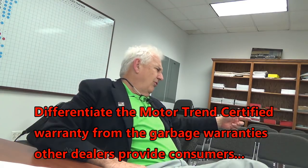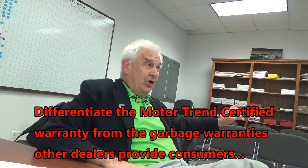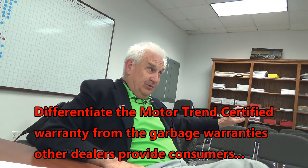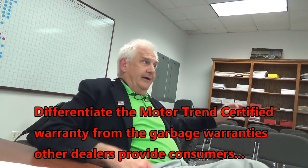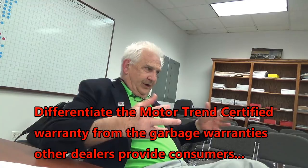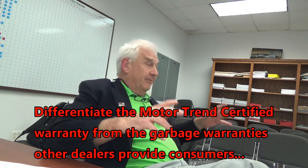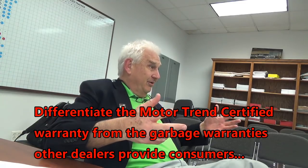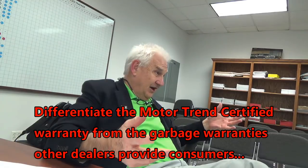That warranty will read like this. It's a 1 month, 1,000, or a 2 month, 2,000, or in extreme cases, a 3 month, 3,000 mile powertrain only warranty. Usually subject to a large deductible, in some cases 50% of the repair. Meaning, if the engine did blow, and by the way, seals and gaskets aren't covered, they're the most likely things to fail on a vehicle. But if the engine did blow and it cost $6,000 to replace it, the customer would be stuck with $3,000.